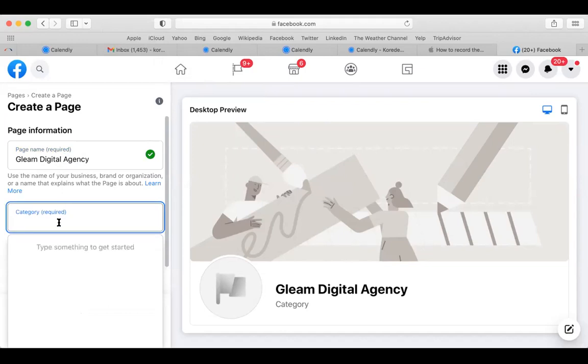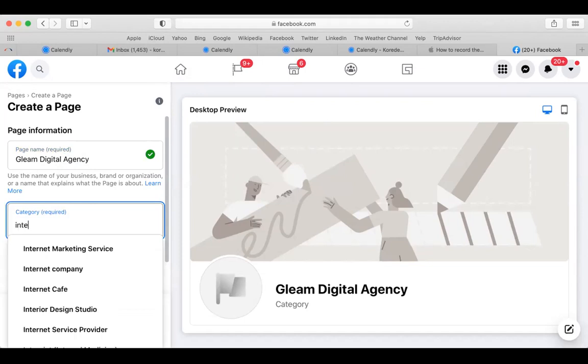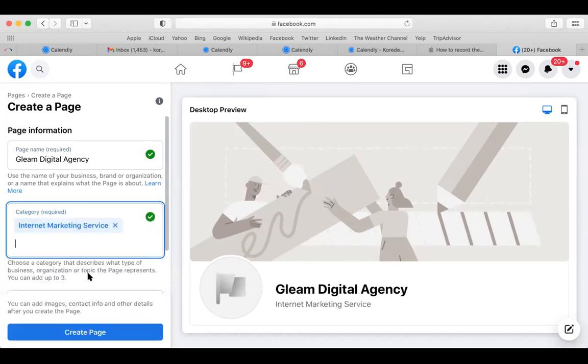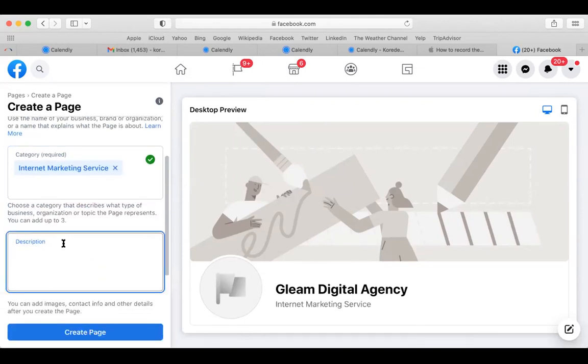So after giving it a name, you choose a category. What I just gave it is a digital agency. So I can type something related to internet marketing service. Then you just give a brief description.